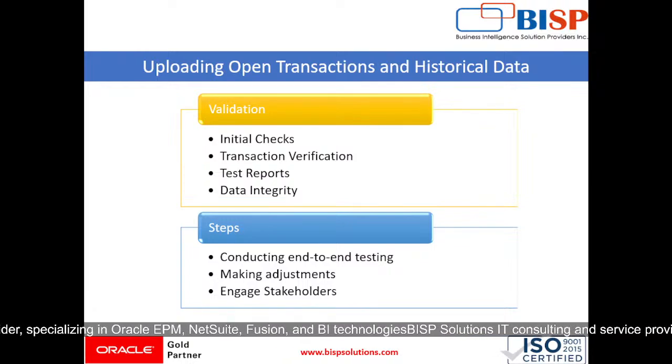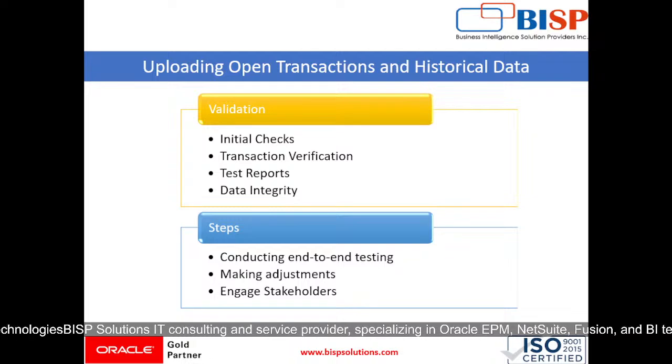So what is validation? We will be validating imported data. Validation is a critical step to ensure that all data has been correctly imported with no discrepancies between QuickBooks and NetSuite. It involves initial checks, for example spot checks on imported data to confirm that customer, vendor, and item records are accurate. Then transaction verification, where we review open transactions and historical data to ensure they match in both systems. Then reconciling balances such as accounts receivable and accounts payable with the original source data from QuickBooks.